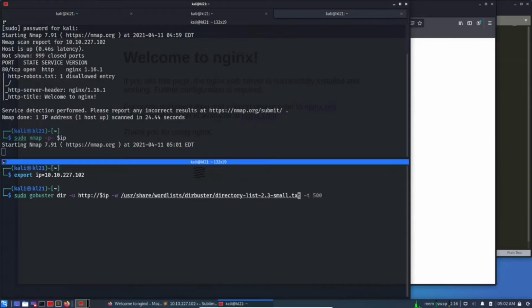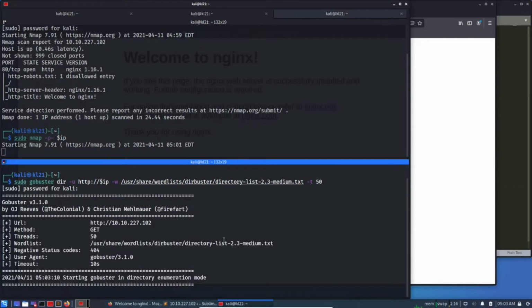I would like to use the medium wordlist, yes, medium.txt, and -t 50, number of threads 50 looks good. If you are not sure about the word list, start using medium, and if you don't find anything then you can use large or any other word list of your choice.